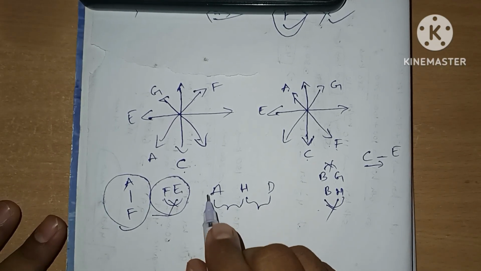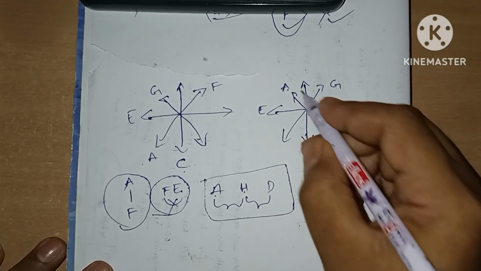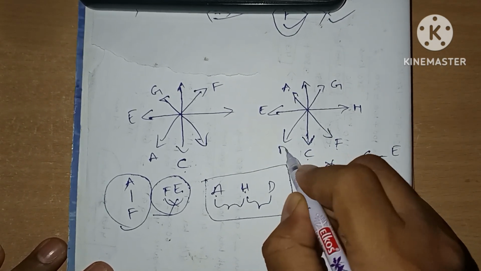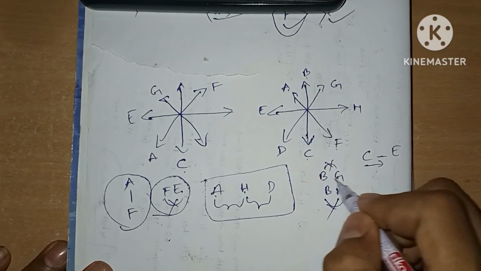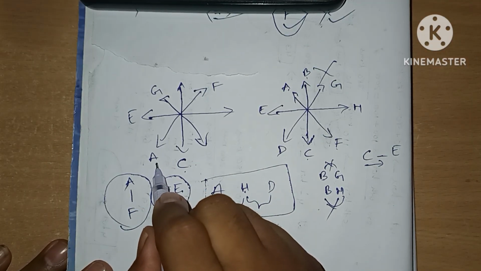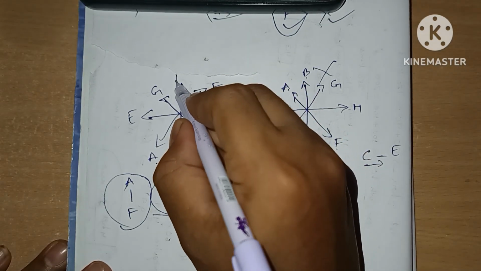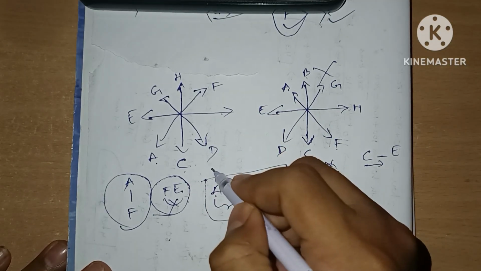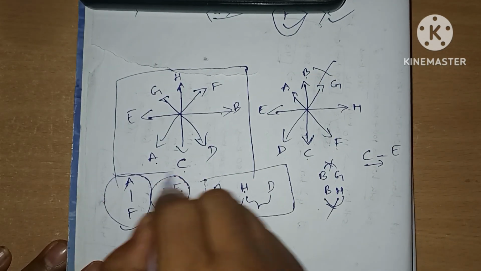Now we need to find this one, A and H. Let's take H here, 1 2, 1 2 and D. Then we are left with B. This is the place for B. B and G are not adjacent, so this case fails. Let's take in this case A here. H here, 1 2. So from H 1 2, this is the place for D. Left with B. It is satisfying our puzzle. So this is the solution for our puzzle.